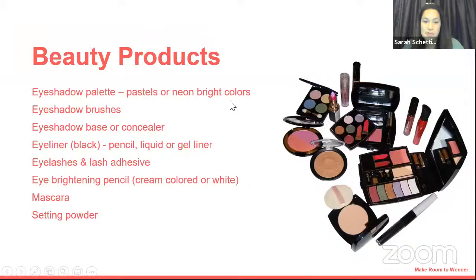These are the beauty products you're going to need — take a screenshot if you're on social media. Sarah and I already have our foundation on. In the sixties, teens are the main market and they're known for a nice, dewy, fresh foundation. What we're going to be asking everyone to grab are your favorite eyeshadow palettes, some makeup brushes and eye brushes specifically, a lot of liner — we really love black eyeliner but you can use any color — your favorite lashes and lash glue adhesive, a brightening pencil or white for your waterline, lots of mascara, and setting powder.